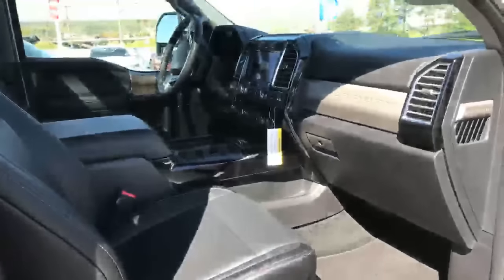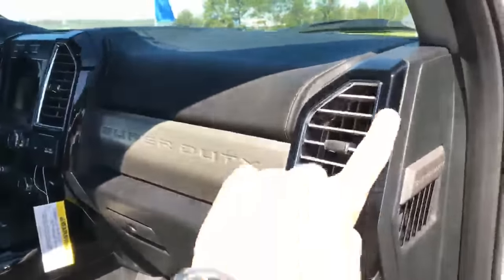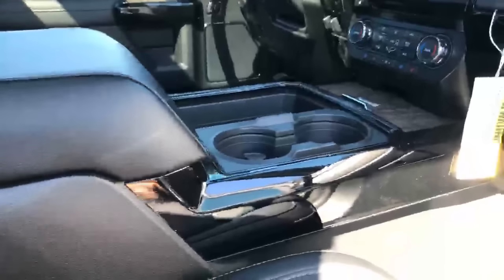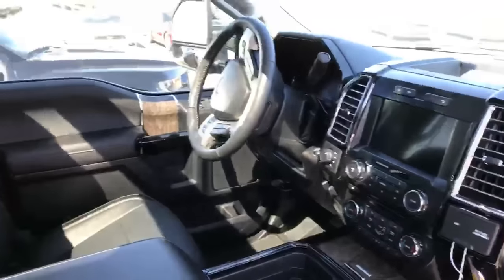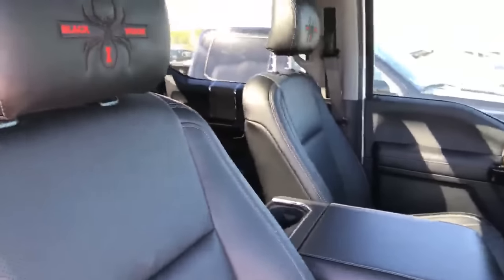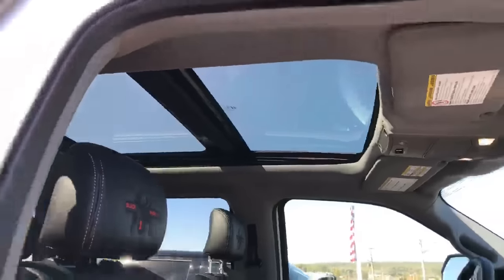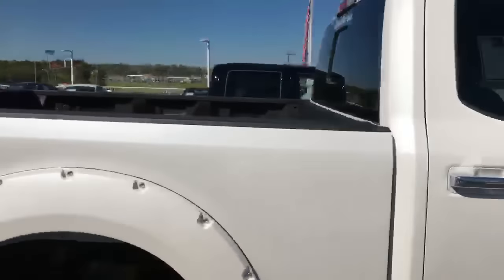Let's jump inside the Super Duty. This one is white platinum exterior with a solid black interior. To accent it, Southern Comfort took all the trim pieces completely out, sanded them down, and repainted everything inside to gloss black. The only way to get that gloss black interior is to go with the Black Widow — that's a really cool feature. You also have the Black Widow headrests and a beautiful twin-panel moonroof.